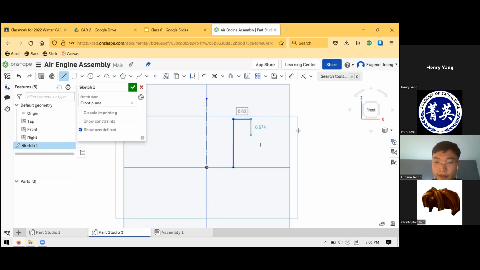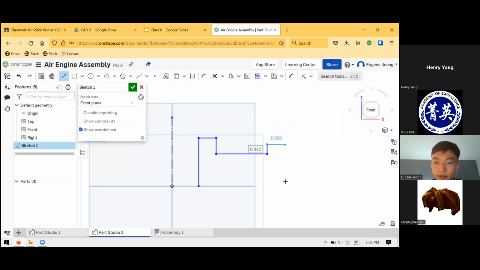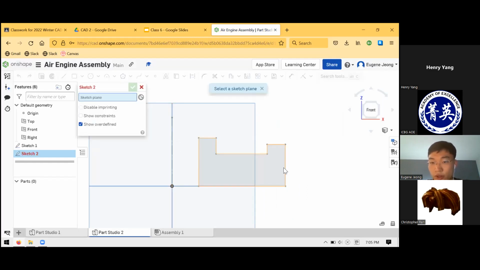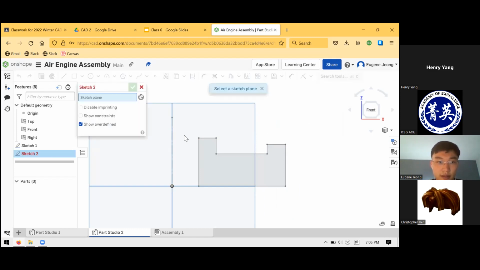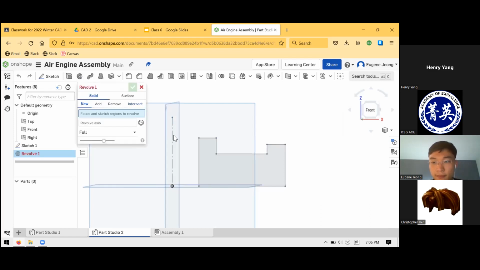Instead of making an L, you make an I shape. And then you revolve. You make sure you dimension this whole I using the dimensions here, and using half of the diameter as the distance from your axis of revolution to that feature. Did you make that construction line? Wait, we're supposed to make the construction line there? You need a line, but I like to make it a construction line because it's not actually part of the part.